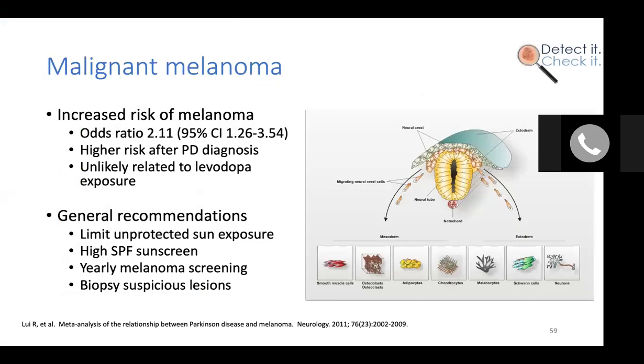And then malignant melanoma. There are lots of thoughts on this. Some people think there's an issue with the immune system, or maybe something to do with genetics, but levodopa is an intermediate product for the synthesis of dopamine and melanin. From a biological standpoint, dopamine-producing cells and melanocytes are produced from the same origin. And so that's thought to be also contributing to why people with Parkinson's disease might be at a higher risk of melanoma or skin cancer than the general population. For a while, they used to think it was related to Sinemet, but that's been disproven. So it's not thought that the carbidopa-levodopa is raising the risk.